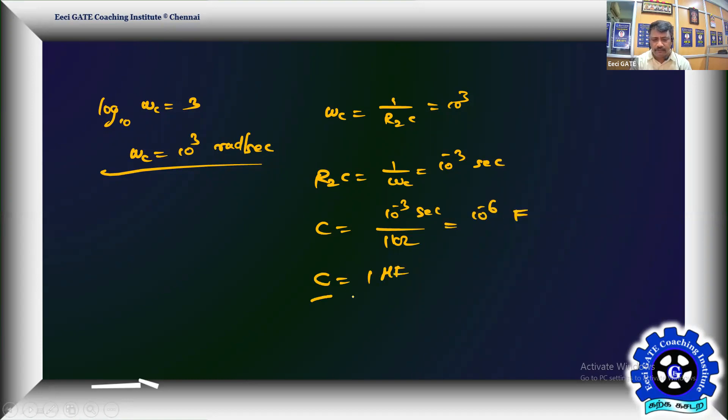C equals 1 microfarad. So one can pick the correct option as R equals 3 kilo-ohms and C equals 1 microfarad to get such a frequency response. Almost like a design problem. Like this there are many easy problems in the paper. It was an easy paper, once again stressing. Keep watching, I'll be updating you with one more problem soon from analog. That's a very interesting paper. Students who attempted might have understood this point. Thank you for watching, do subscribe, I'll update you with the next problem.